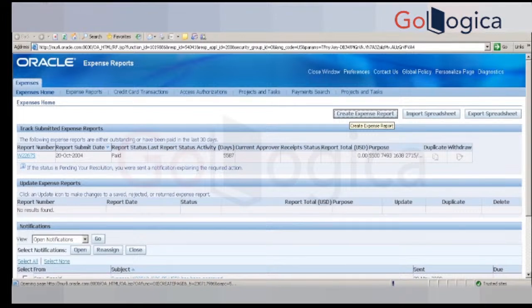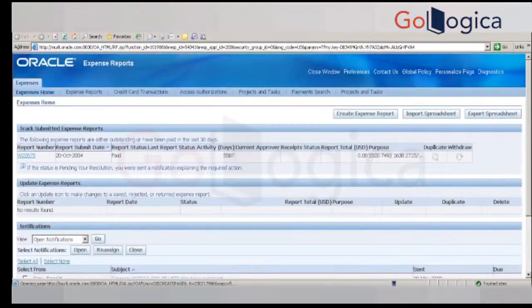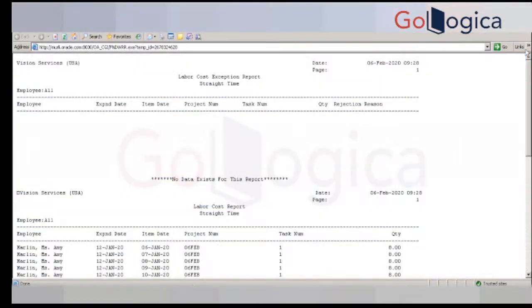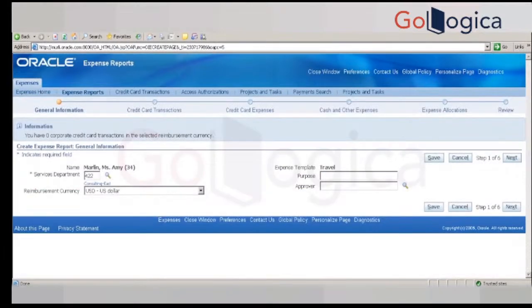So generally, this will not be done by a project accounting functional guy, right? He will only import these. Absolutely correct. Every employee used to do this. After this, the AP team will pull the data in the form of expenses, expense reports and invoices. From the PA side, as a PA guy, I'm going to import the cost. That's my only duty. I am just giving you some preamble, how it looks.